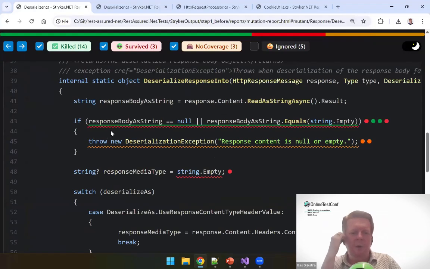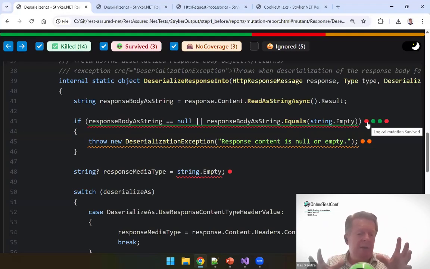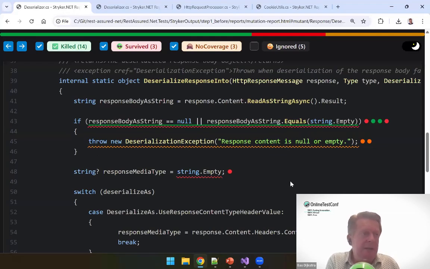What I apparently didn't cover properly enough in my tests is what happens if I try to deserialize an empty response body. That should throw a deserialization exception. That's the behavior implemented in RestAssured, but I didn't properly test that.